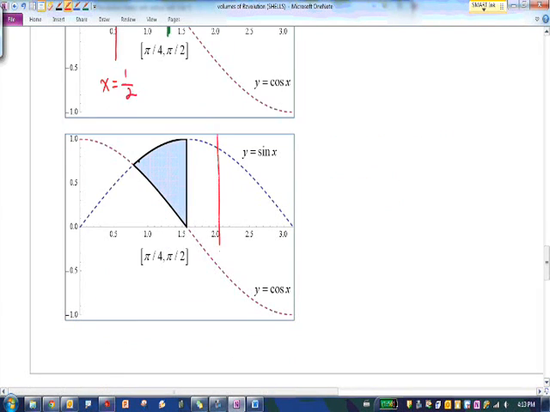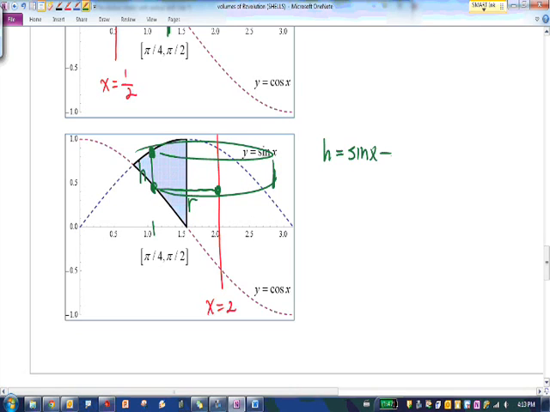Similarly here, let's say I wanted to spin it about x equals 2. Pick a random spot in the interval. At that spot, draw a height. There's my height, h. R is from the axis to that random spot. So there's my r. And here's your cylindrical shell. So h is top minus bottom. On top is sine, minus on the bottom is cosine. Okay, my r is right minus left. To the right is 2, and to the left is my random spot, x.